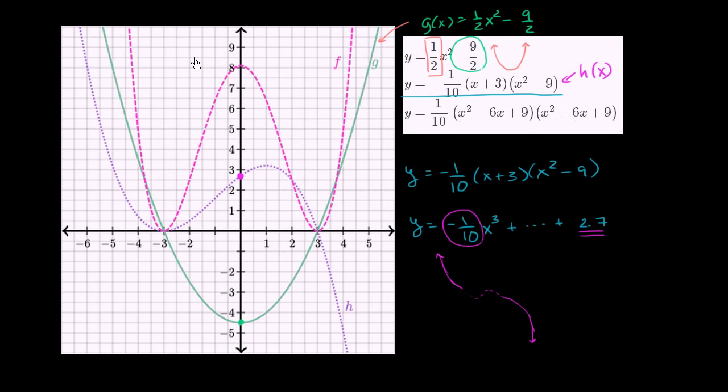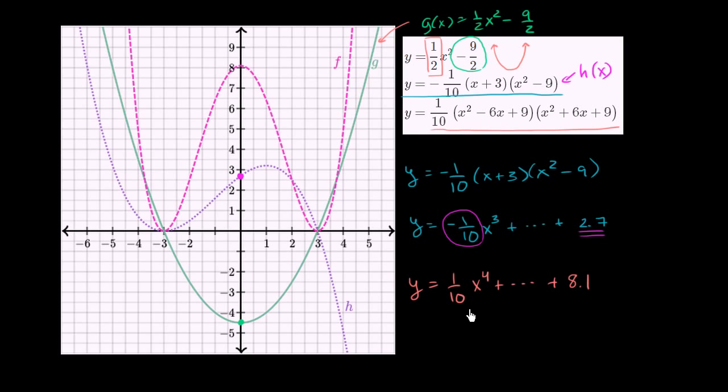Now let's look at this third expression, and obviously we could just deduce that there's only one equation left and one function left, so this has got to be f of x. But let's say we didn't know that. Let's see how we could reason it out. So once again, let's think about multiplying. Figure out what the highest degree term is. Well, the highest degree term is going to be 1/10 times x squared times x squared. So we could rewrite this one as 1/10 x to the fourth power. Then we're going to have a bunch of terms, and then our lowest degree term is going to be 9 times 9 times 1/10. That's 81 divided by 10, so that is 8.1.